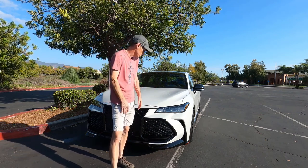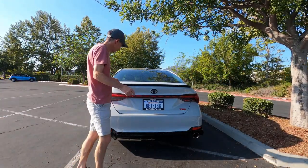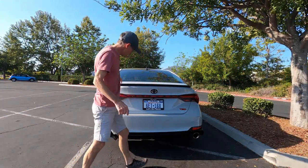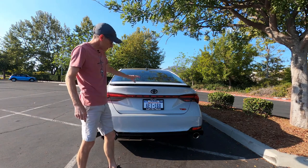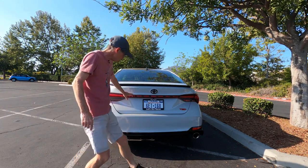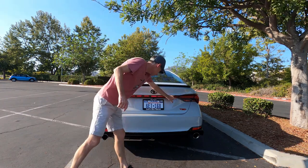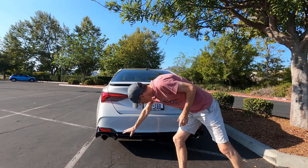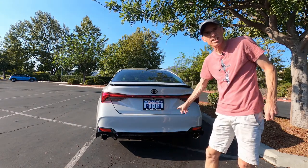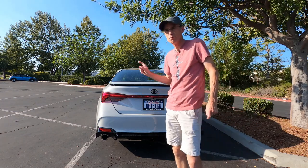Of course, it is based on the ES350 — it's essentially the same engine and chassis. In my opinion, the best view is from the back. There's a nice little rear spoiler again in matte black. We had some rain so it's a tad dirty. There's 'Avalon' spelled across the back, lights across the back, and then you've got these really cool-looking exhausts — this is actually a TRD cat-back exhaust system that makes this car sound pretty good.